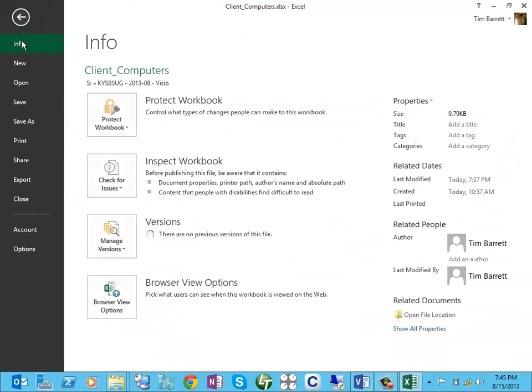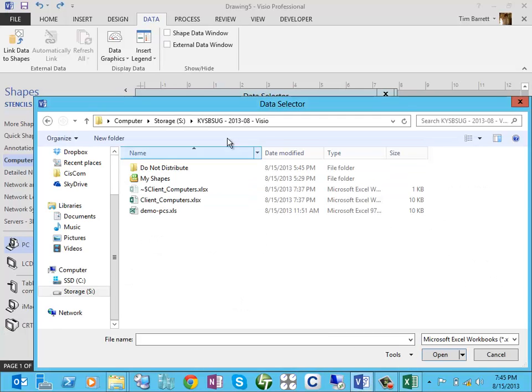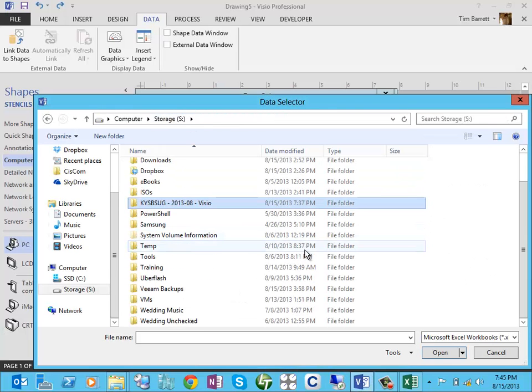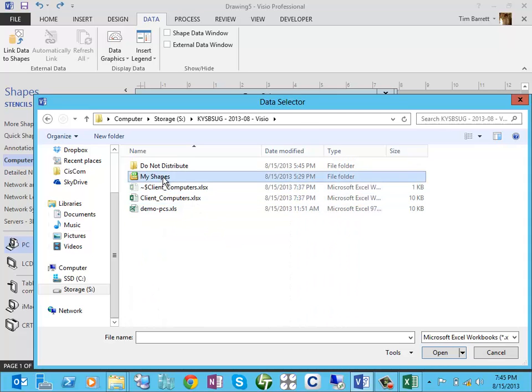I probably did. KYSBSUG 2013 Visio. Surely I didn't put it in shapes, did I? Nope. Oh, it's right there. Client computers. It's the format's different. It's an XLSX.